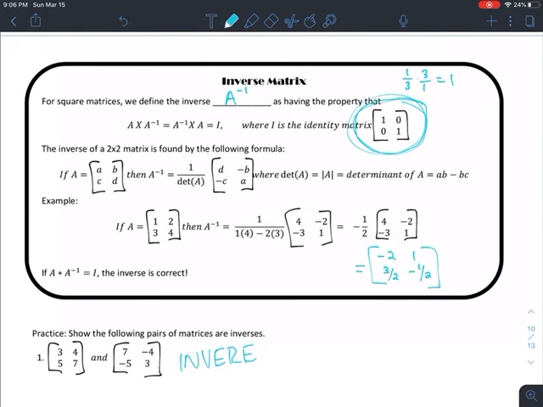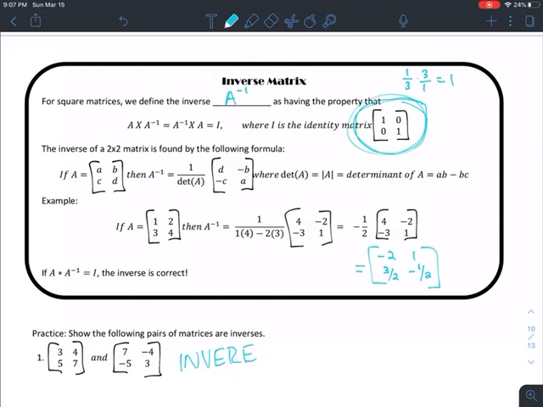So then we said the inverse of a 2x2 matrix is found from the following formula. We only did one practice with this, and then I just told you guys to hop on your calculators and do it. So the formula was as follows. You can read. I believe in you. And then we did that example there.